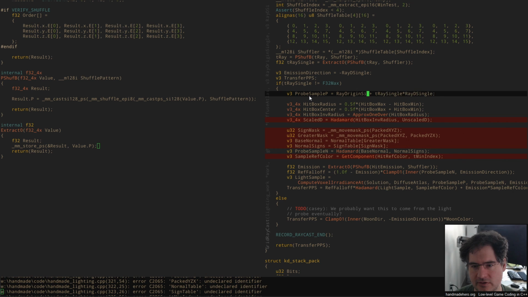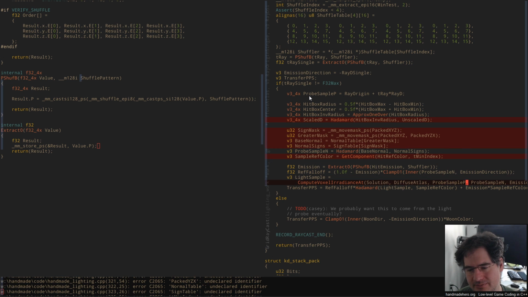And then if you did this, this probe sample P is now fine for all of this. Well, okay, but you still have to extract it here, right? So you do still have to extract it either way.